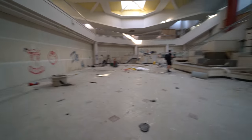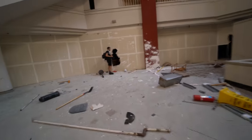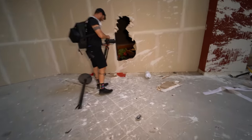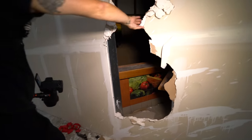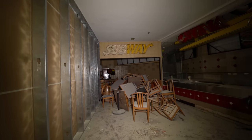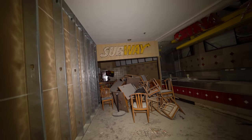We're back inside the mall. On the inside, and just look at this. Subway counter. Does that not look a lot like it? Dude, it's just been walled off from the world. Yeah. And now it's our chance to explore it. Holy shit, it's walled off. Sure is. Hold that light. Dude, it's a walled off food court. Holy crap. This is a time capsule.